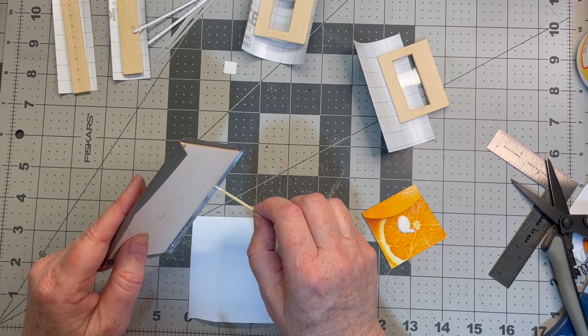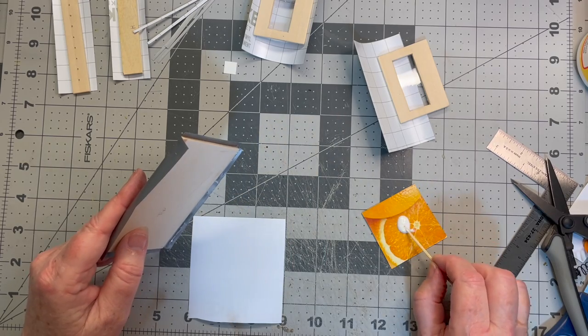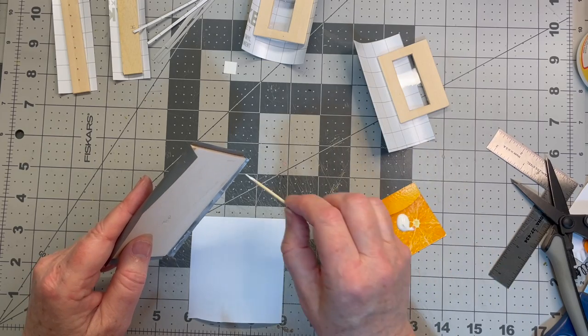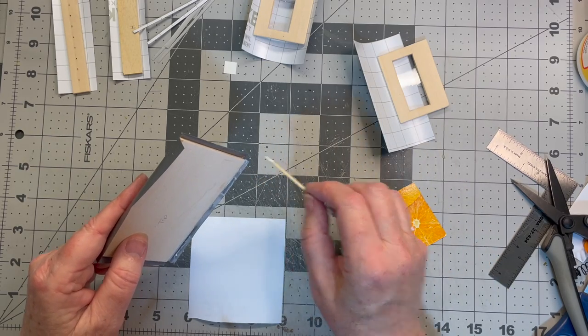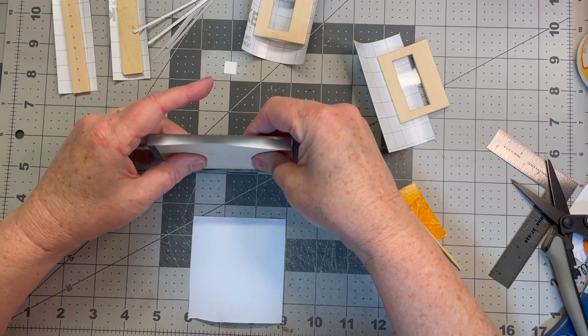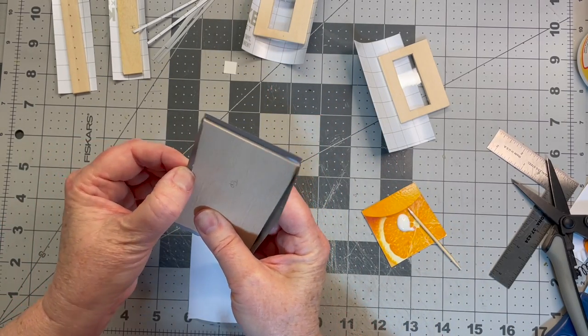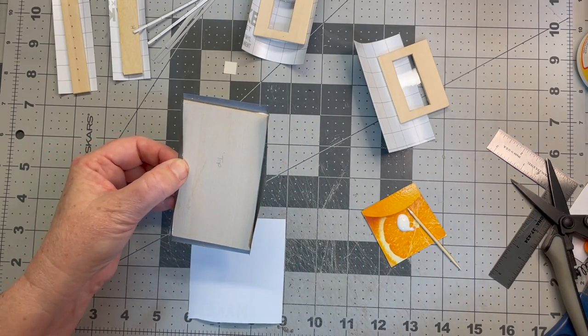And I'm not going to say anything more negative about the vinyl. I think I've kind of made my position clear on what I thought of that process. But I do want to say this, that sometimes you have this vision in your head of what things are going to look like or how things are going to work. And it doesn't always work out the way you thought it would.